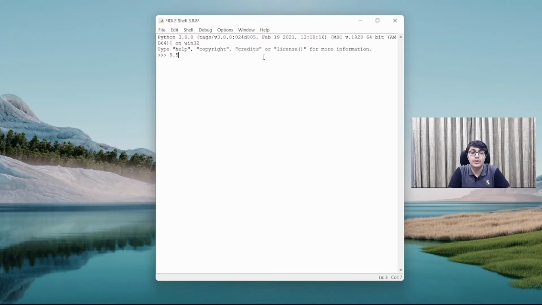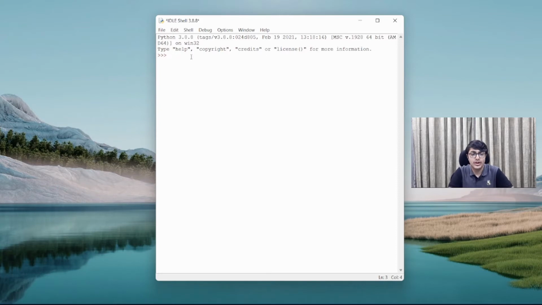That is what we call a float, a floating value. So whenever we have a decimal, our data type is called a float. 9.5 is a float, minus 7.6 is a float, and 0.0 is also a float, and all integers can of course be converted into floats, because 8 is the same as 8.0 mathematically. So similarly in Python, we can also compare them.